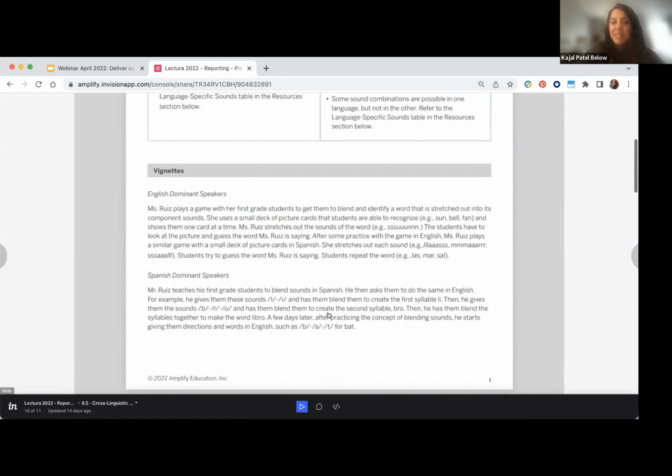Then we have some example vignettes given to the teacher to support students who may be English dominant speakers. So if we think back to Tessa, an English dominant speaker, if we're working on phonological awareness with her, we would do that in one way. Whereas with a Spanish dominant speaker, which is Gabriel, we would do that in a different way. For instance, if we're doing blending, we would start with the word libro in Spanish to demonstrate that blending, and then go into bat.